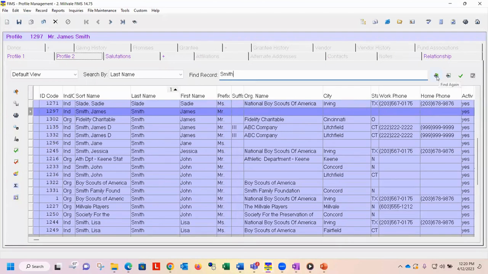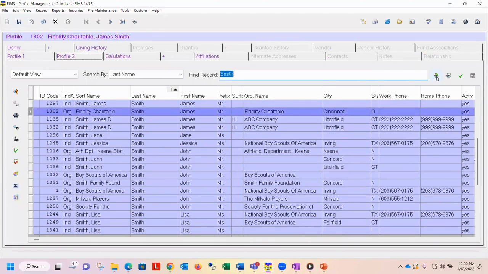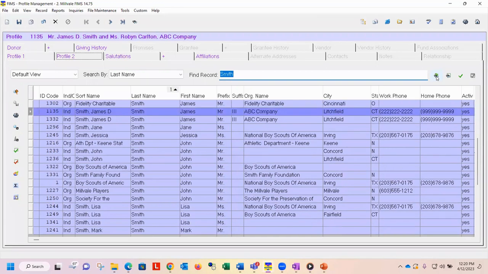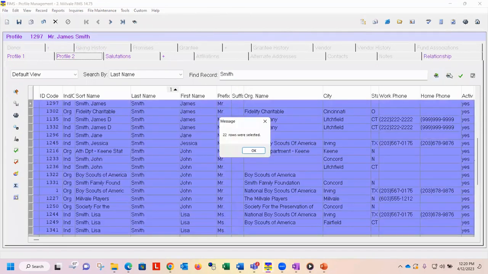This find again button, if I click on that, is going to go to the next record, and find again is just going to keep filtering through all of the records that have the last name of Smith. The little button to the right of it that says find all is literally going to find all of the records with the last name of Smith. So I have 22 profiles in this particular data grid that have the last name Smith.